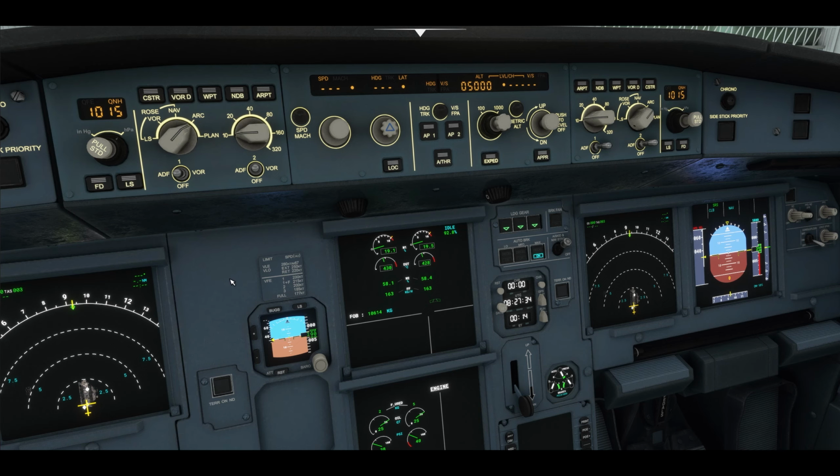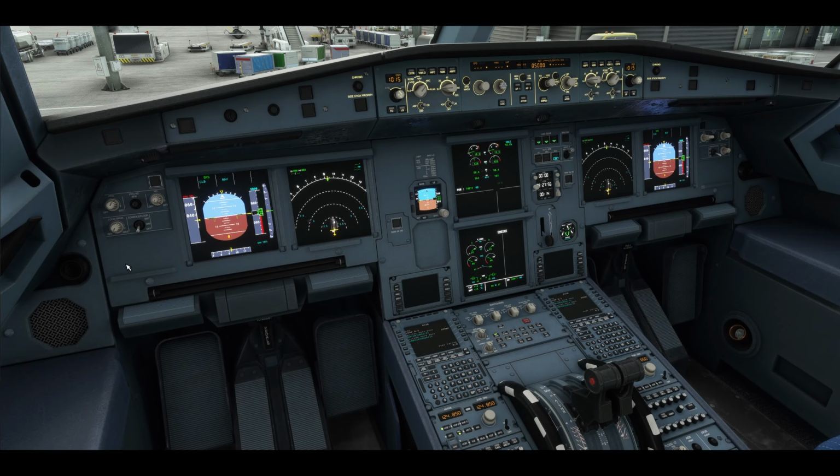And 56. We're pretty good. Engines are up and running, so we can continue with the after start checklist.